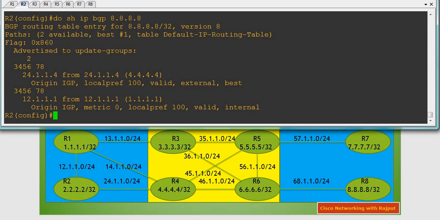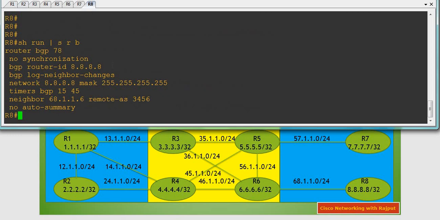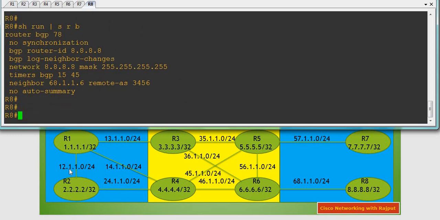It is learning from router 4, that is best, and also learning from router 1, that is internal. Before we make some changes in the ISP domain, let us first check what path router 8 takes to reach the interconnection between router 1 and router 2.